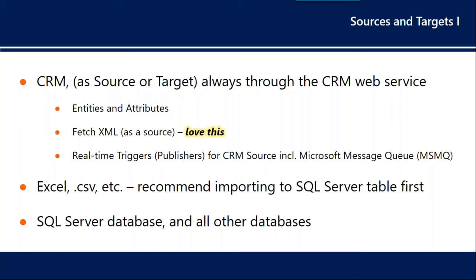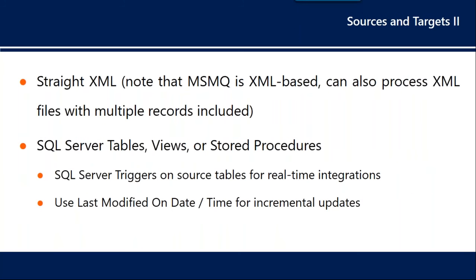Real-time triggers are another way to get data out of the system, and we're going to show about 6 different quick demos today. We're going to show Excel. We're going to show real-time triggers. We're going to show Fetch XML. We're going to show SQL Server. We're going to show straight XML, which is like a data packet that has multiple records in one XML file. And then we're also going to show MSMQ, which is XML-based messaging, or message-based integration.